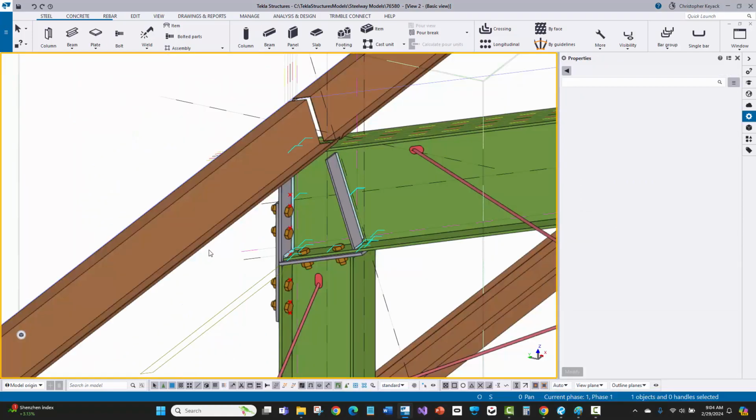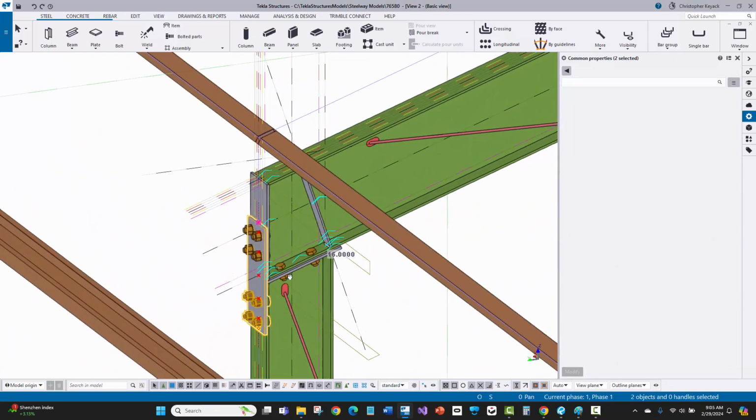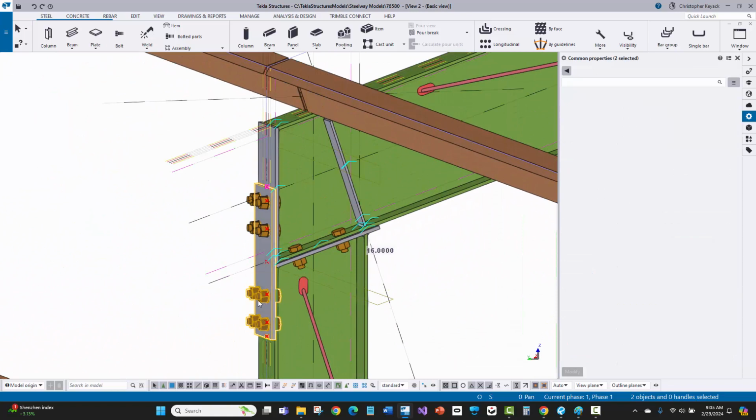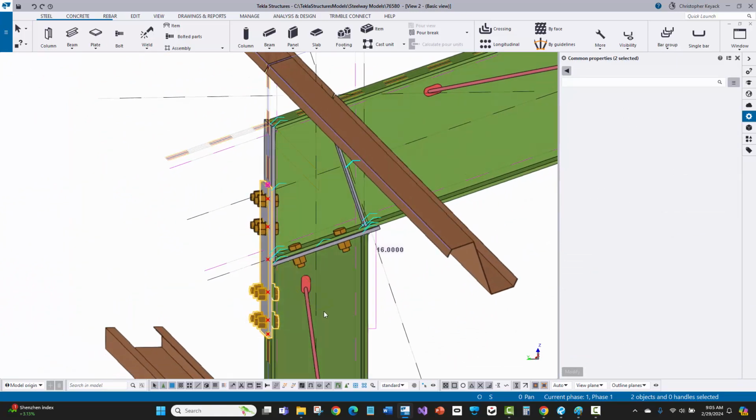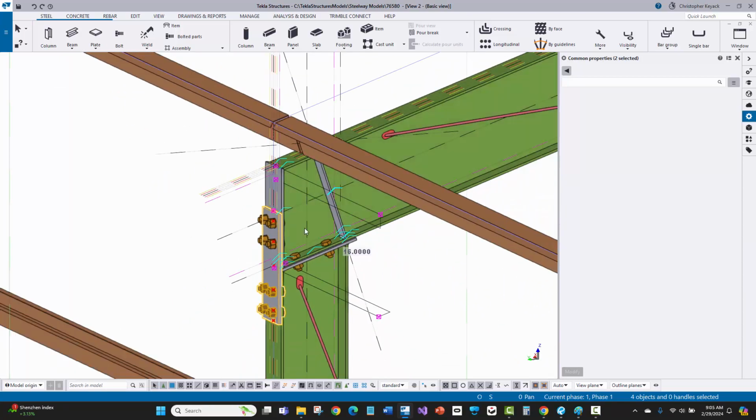Okay, so now it's time to make a custom component of this so I can apply this same connection and all this work I did to all the other knees on the job. So what I'm going to do is start picking my objects, and I'm going to carefully go through and do that. So I've got one set of bolts down here, the cover plate. I've got this fitting for the column. I've got the fitting for the rafter.